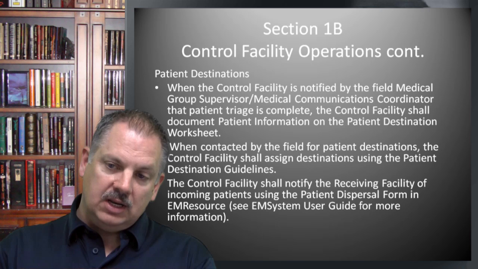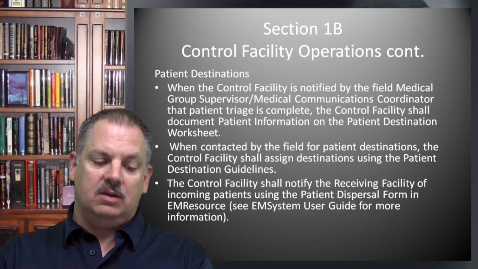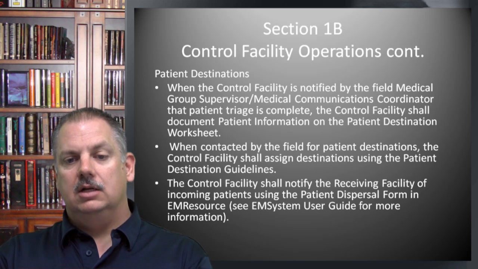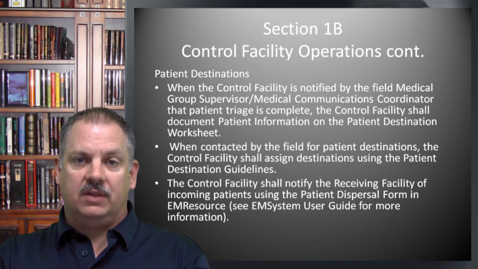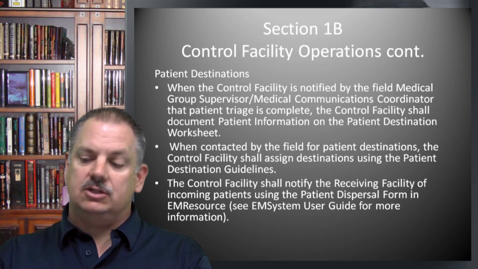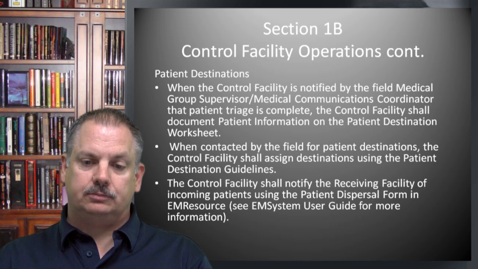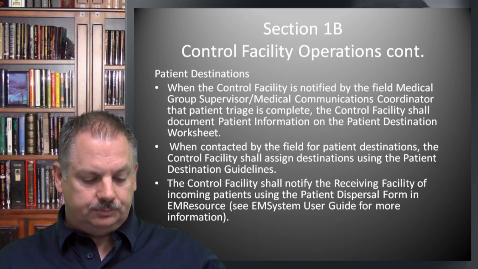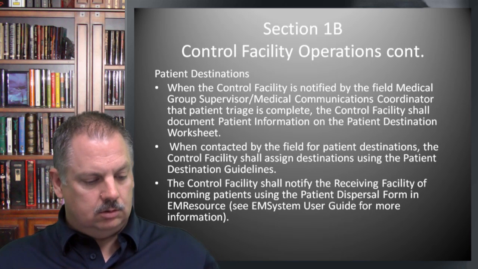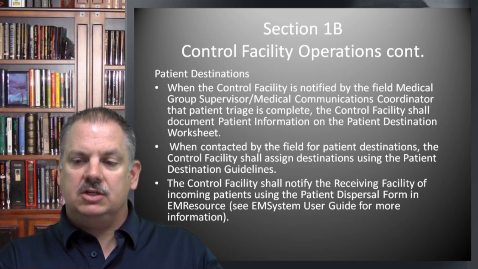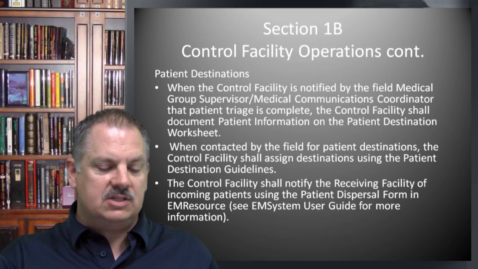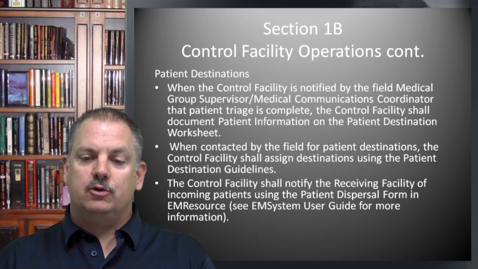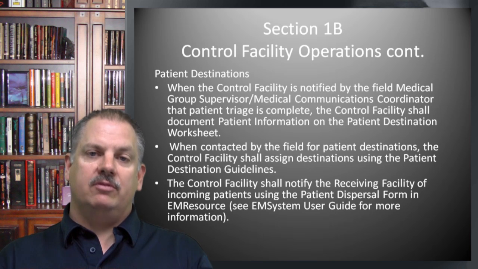So that's a clear communication with the control facility about the patient condition and how quickly they need to be taken from the scene. So those are going to be the priority for the control facility as well, to get a destination for those 2 immediate patients. So for the immediate patients, the control facility is going to be looking for a facility within 30 minutes or 30 miles, transport time from the incident whenever possible.